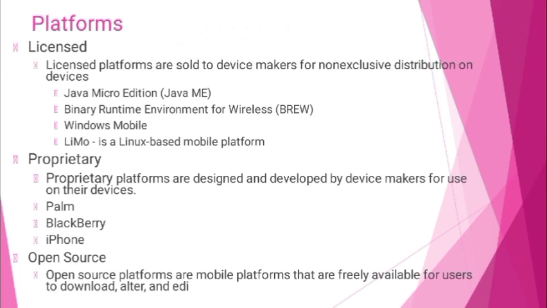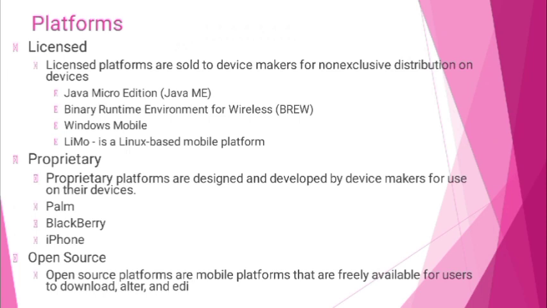Next comes the proprietary. Proprietary is computer software which is the legal property of one party. The terms of use for other parties are defined by contracts or licensing agreements. These terms may include various privileges to share, alter, disable, and use the software and its code. Examples are Palm, BlackBerry, and iPhone.